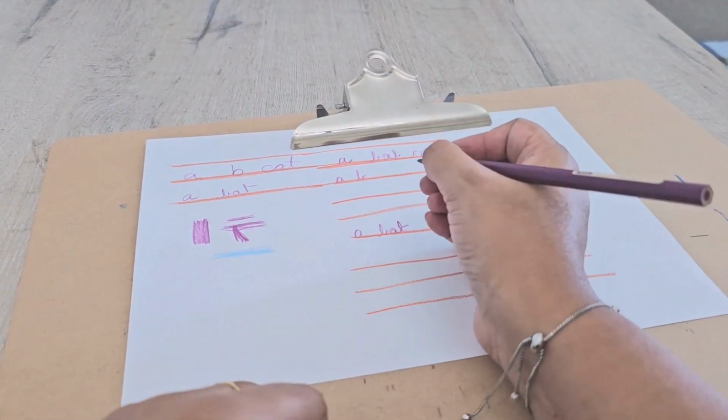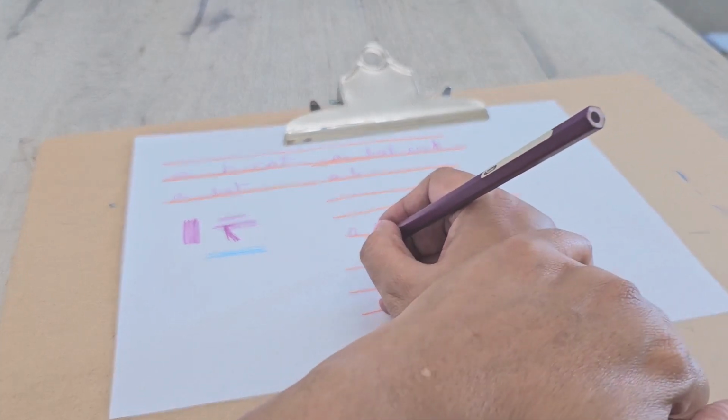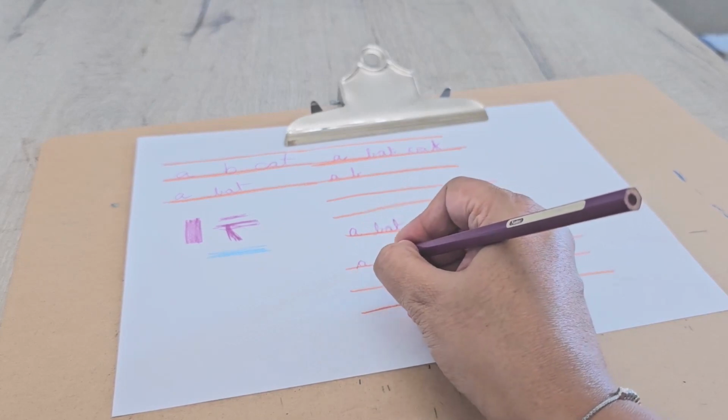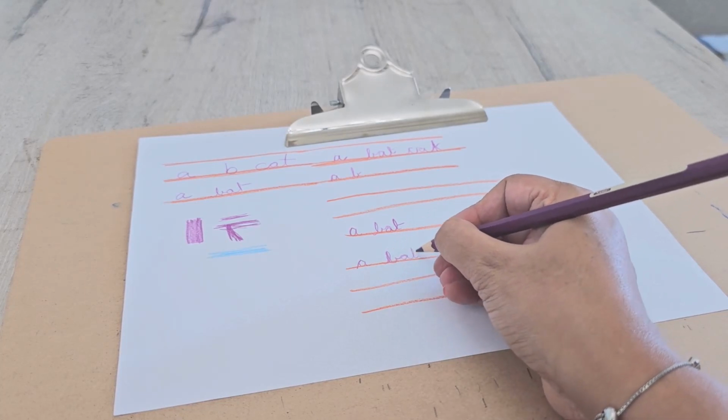So suppose this is your child's hand and he's writing, so he will tend to write like this. All you have to do is hold his hand and fix it and remind the child that you have to support your hand on your wrist. So he'll write like this and this, and then again his hand may drop on one side. So again, you remind him. You'll probably need to do it a few times. All you have to do is spend 10 to 15 minutes with your child at home and do it every day. And children are quick learners, actually. In 20 days or in a month, your child will be able to write effectively and correctly.